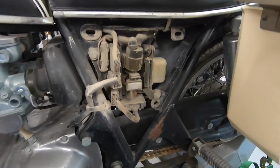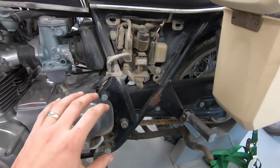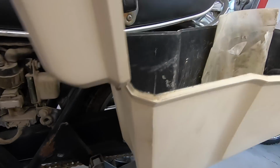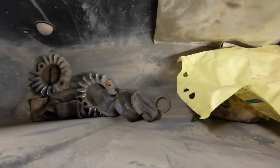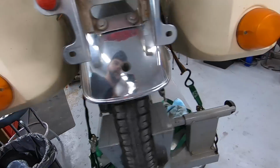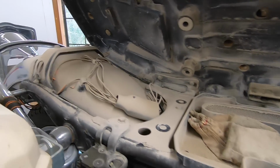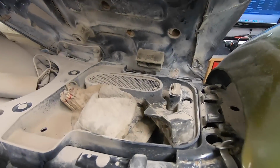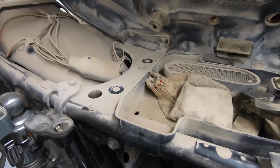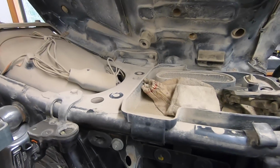Starting to pull side covers off and stuff, and you can see why I think it was stored in the desert. Anywhere that wasn't pressure washed off by the auction house is just coated in this dust. Did find some brake pads and 2 out of the 4 exhaust flanges. So hey, we're finding parts already. Look under the seat when I lift it. It's like a full-blown desert in there. Oh man. But luckily, it looks like all that actually protected a lot of this stuff. So it's in good shape despite it being coated in whatever dust this is.